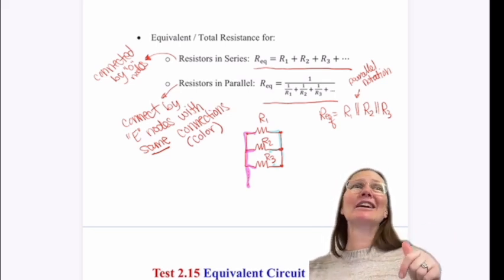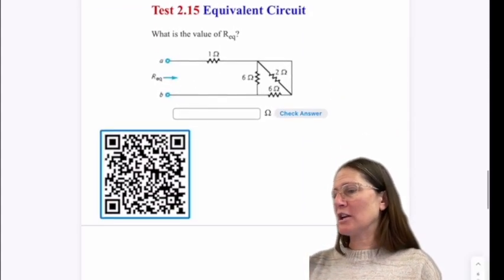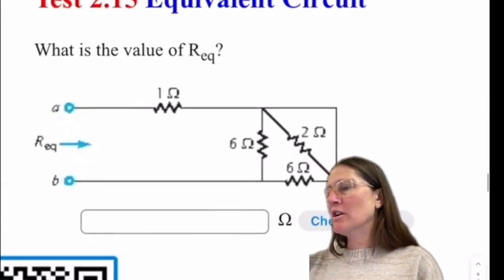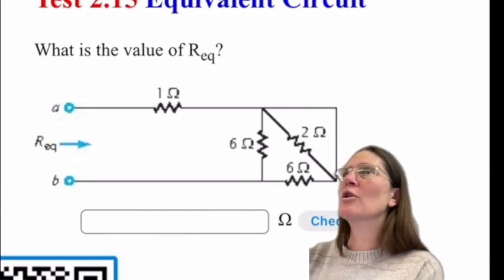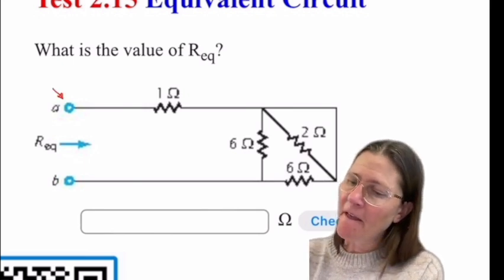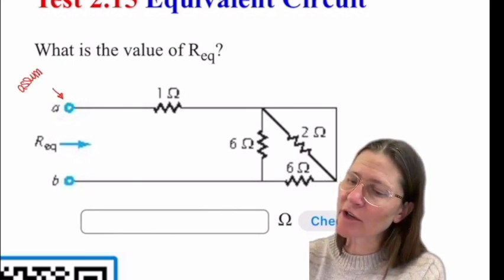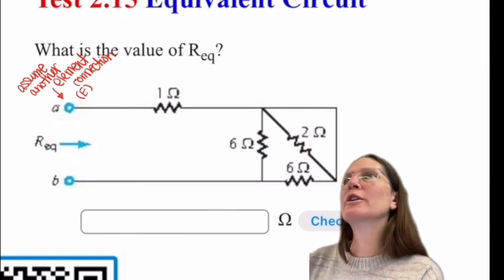Okay, then the trick is identifying, am I in series or parallel? So that's what we're going to try here. So looking at this, I'm going to highlight all the nodes. One other note is when I have these nodes A and B, assume they're connected somewhere else. So you assume another element connection. And you treat these as extraordinary nodes.